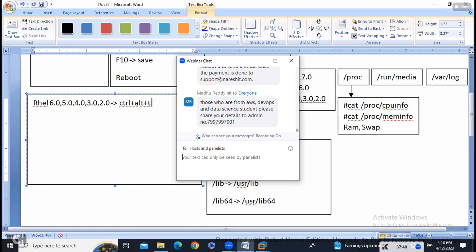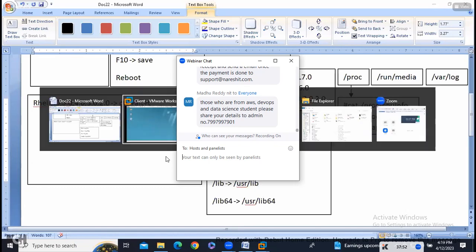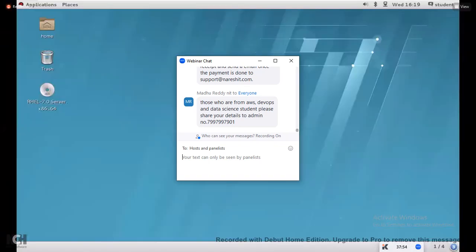We need to zoom in: Ctrl plus Shift plus the plus symbol to zoom in.